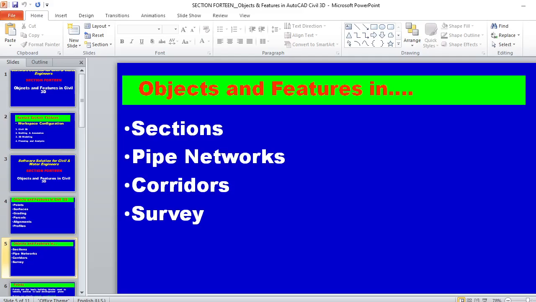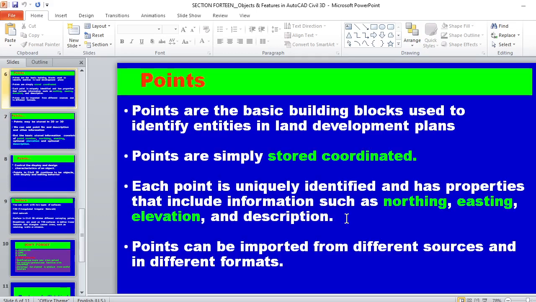So we have to be familiar with these objects, and selectively I want to put some notes on some of them. First, let us see the point, because the others we will see when we do the actual practical case. First of all, points are the initial and basic building blocks for every drawing or every object.